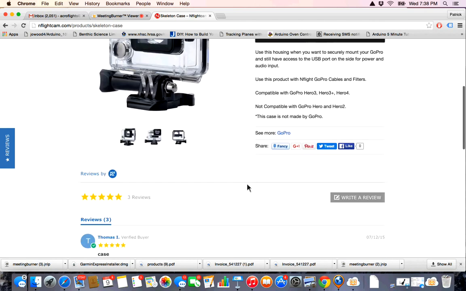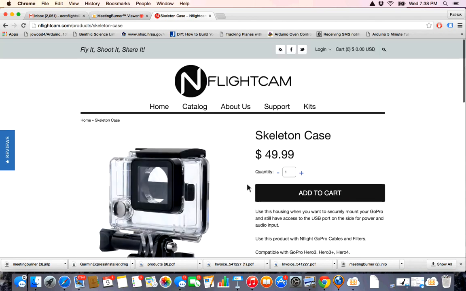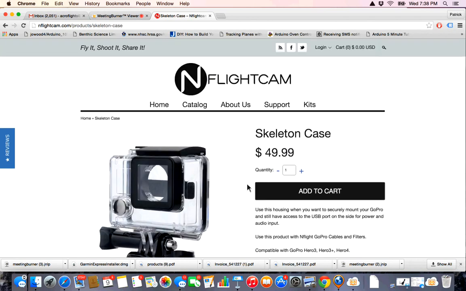So if you go to Amazon.com and type in Nflight Cam, you'll pop up, it's our SKU 500 Nflight Cam propeller filter. There's a few of them left on Amazon. When they're gone, they're gone. And they sell for $24.99. It's a snap-on plastic filter that snaps on the old case. The new filters are higher quality, so a lot of times I recommend that you purchase a new style case.